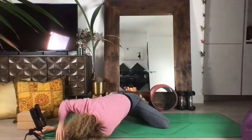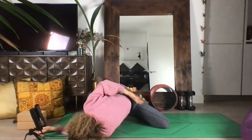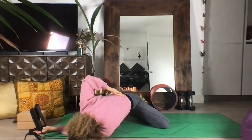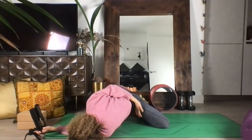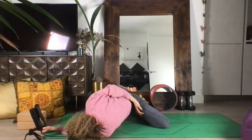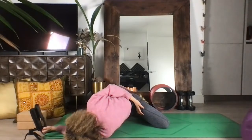Bring the right ear to the floor. Maybe bring your left arm behind you. Turn the palm back and find either your trouser, t-shirt, or the inside of the right thigh here. So hopefully we're feeling sensation on the inside of the right leg. Gentle opening, stimulating the kidney chi.